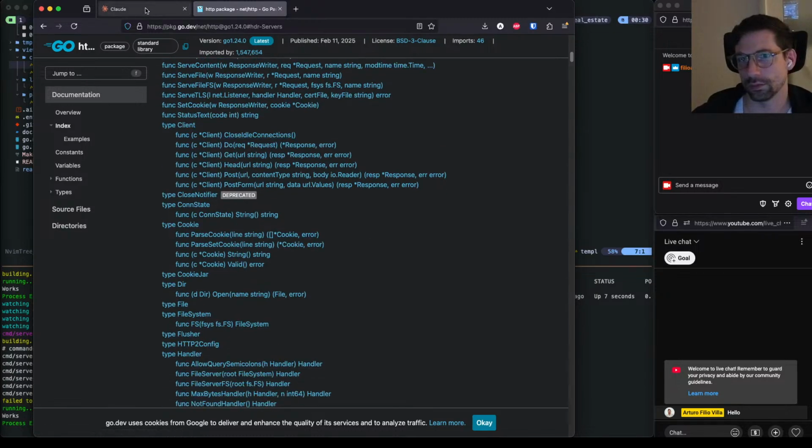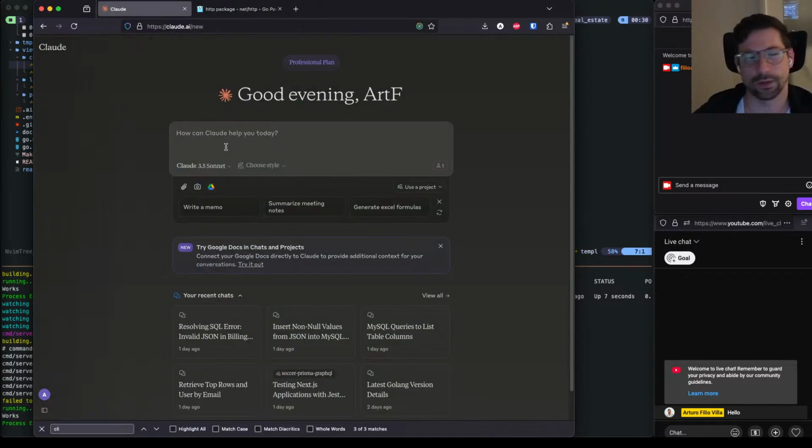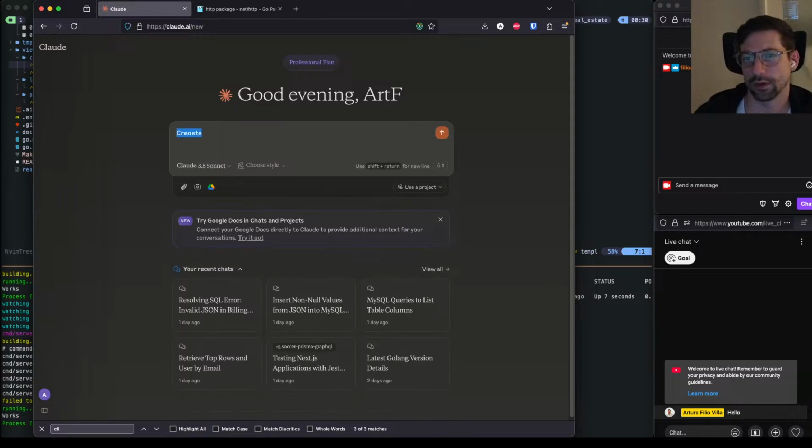Alright, because I don't want to take too much time, I'm sure that I can find it, but show me an example. Go HTTP router or multiplexer using only the standard library.